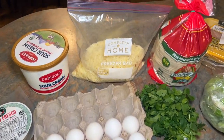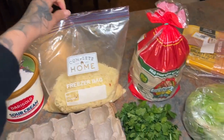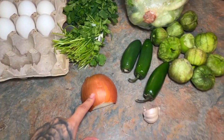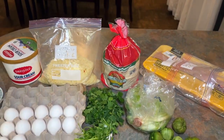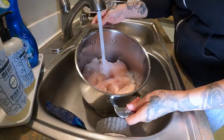So we're going to need queso fresco, some sour cream, some cheese, some eggs, some tortillas, some cilantro, some iceberg lettuce, some onion, two garlics, chiles, jalapeños, tomatillos, and chicken. And we're going to start off by cooking the chicken.